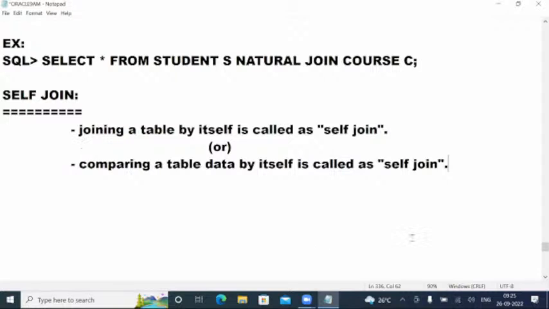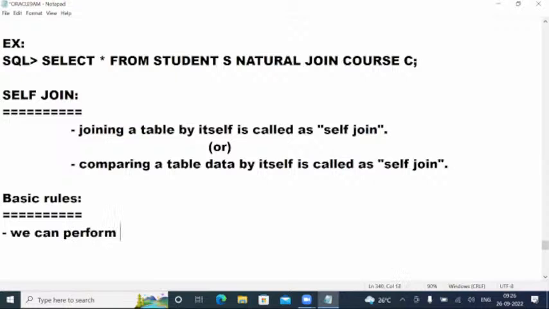Okay, and the next one, observe. This is the definition of self, but when you want to implement a self join, there are some basic rules I need to follow. The first one: in this mechanism, we are using only a single table.